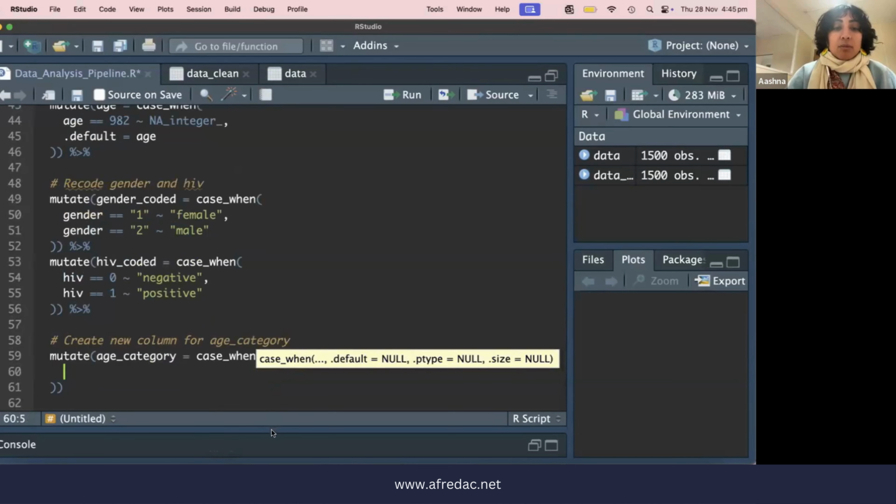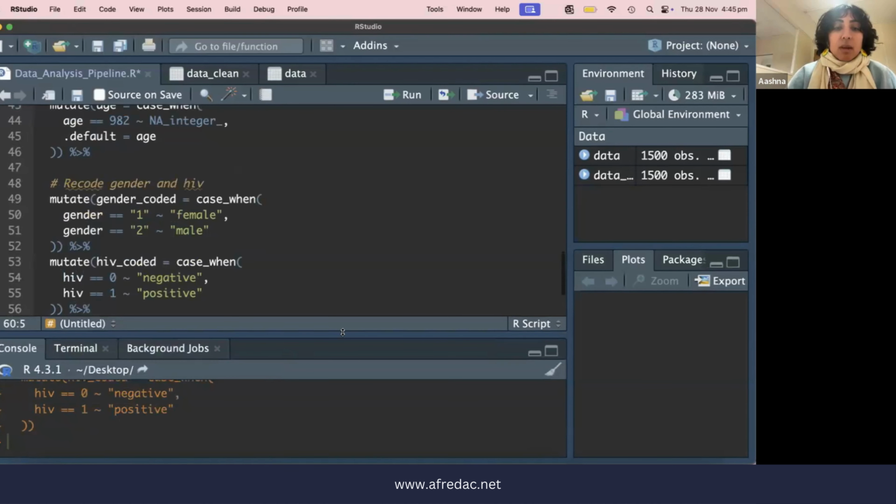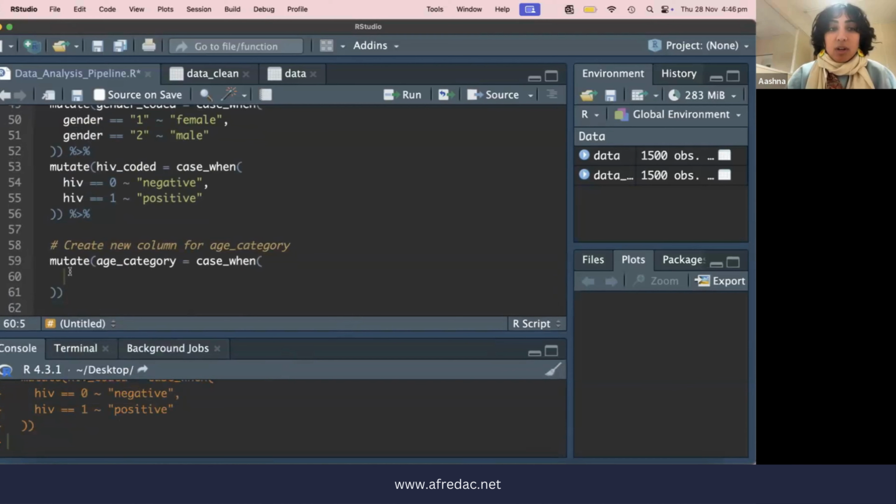So if I create a new column for age category, if I remember from previous steps, I think the biggest age was 84. I say when age is less than 10, I'm going to call it 0 to 9. Age is less than 20, 10 to 19.